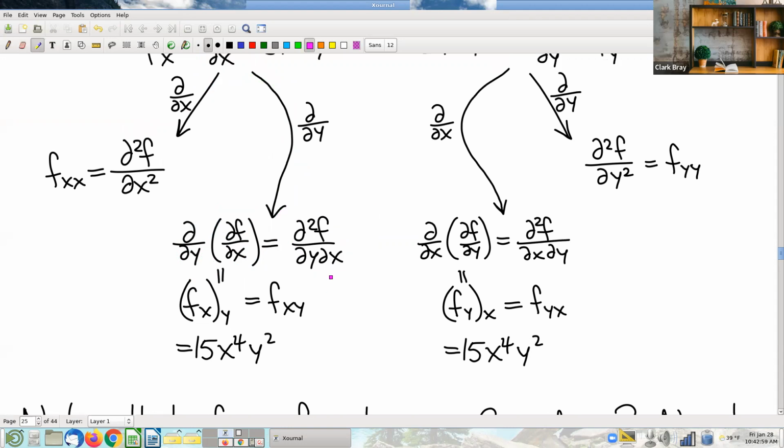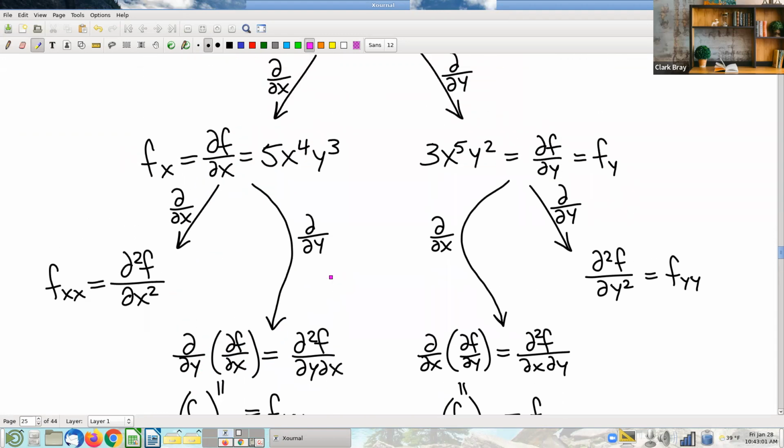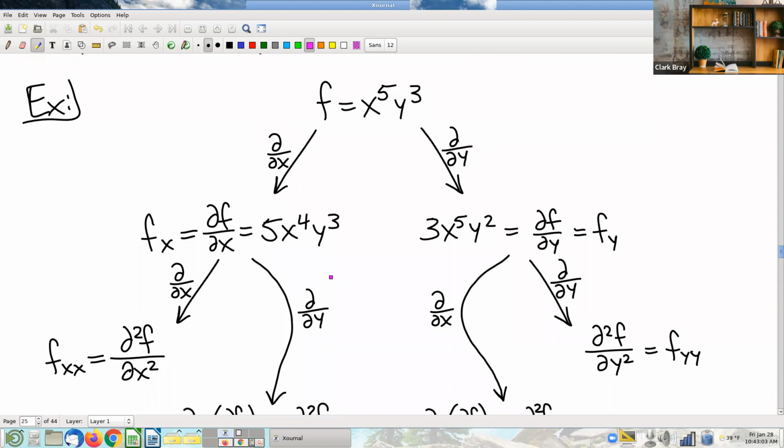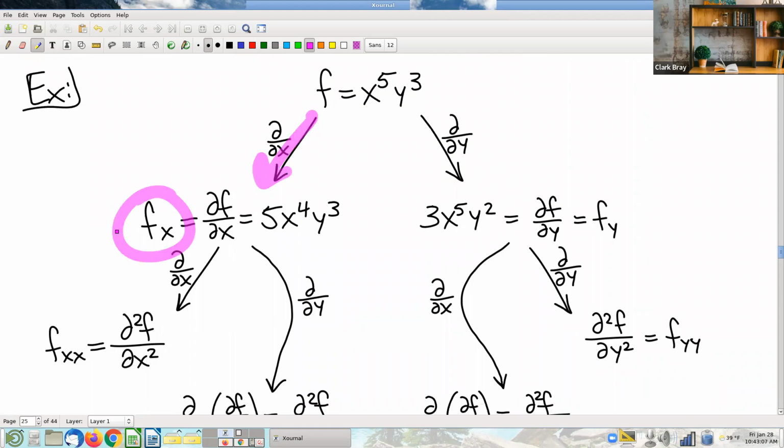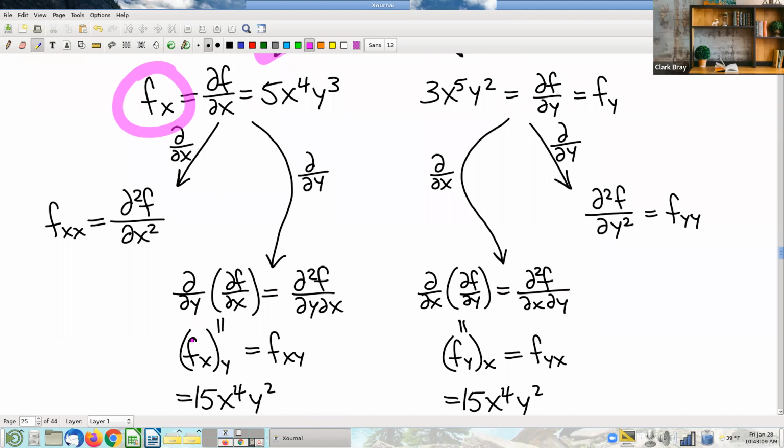Now there's also the Newton notation, Newton-like notation. That initial x partial you can write as fx, which if we were to take the y partial of it and denote that y partial by putting the y as a subscript, as is the convention, right? Then notice we get this as the y partial of the x partial.